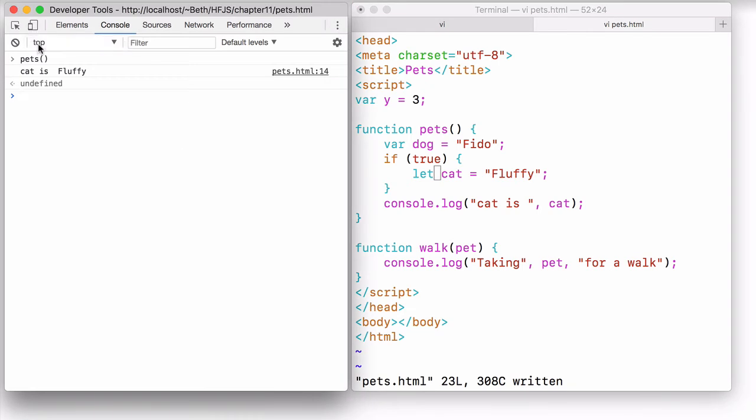Well, let has block scope. So when we run this code now, we get a reference error because the scope of let is limited to the if block, and so that variable cat is no longer visible outside that block. It's also no longer visible above where it's declared, like it was before. So this behavior of let is a little bit more intuitive. It's weird to think of variables being declared above the statements that declare them. And it's a lot easier to understand for programmers who are coming to JavaScript from other languages, where this kind of behavior is more of the norm, the behavior that we see with let.